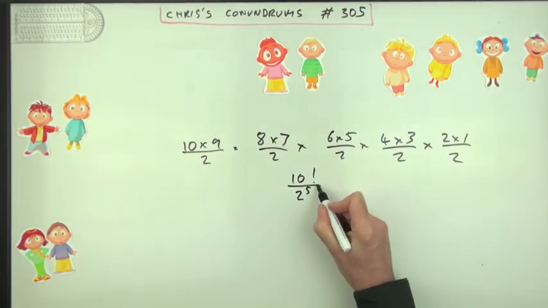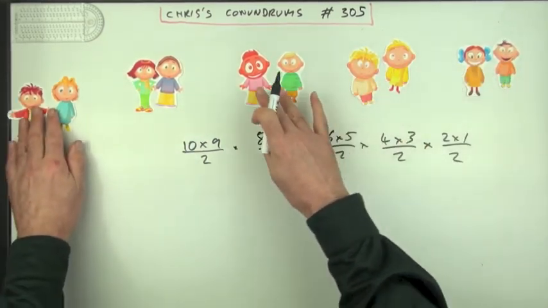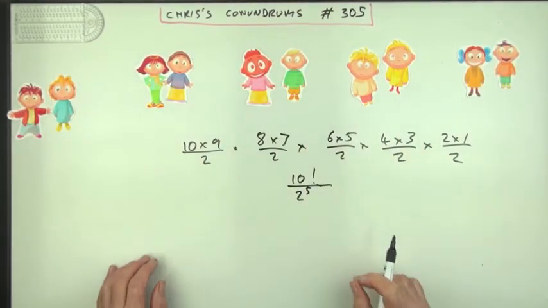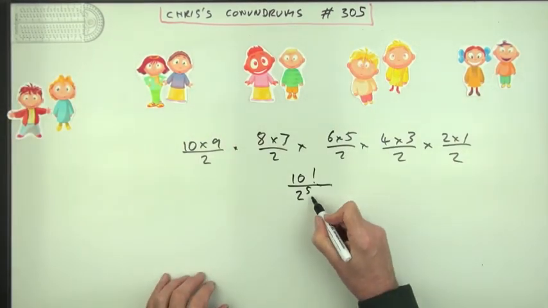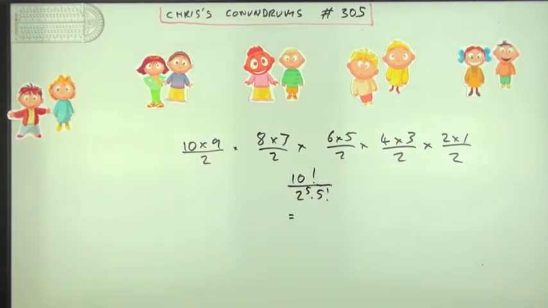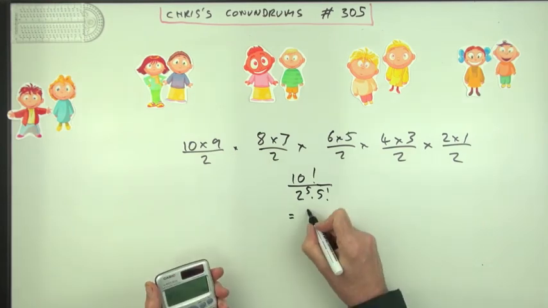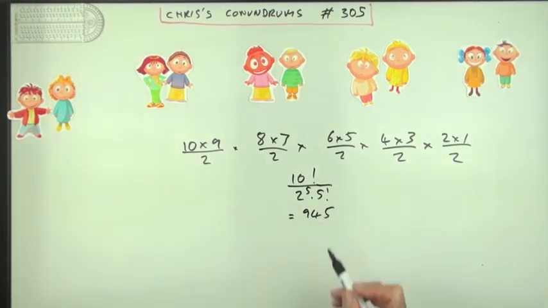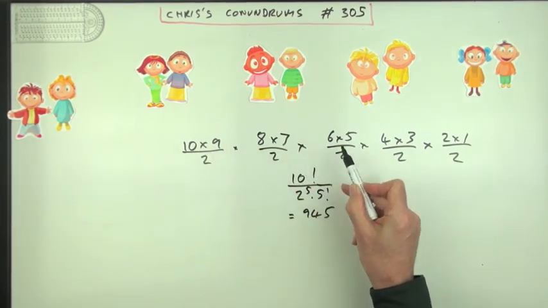But you already had that. Those five pairings, I don't care which order they come out in. Those 5 pairings have got 5 factorial rearrangements, so also divide it by 5 factorial. That would be the number of pairings that you could make. And you've got the factorial button in your calculator anyway. Equals 945.